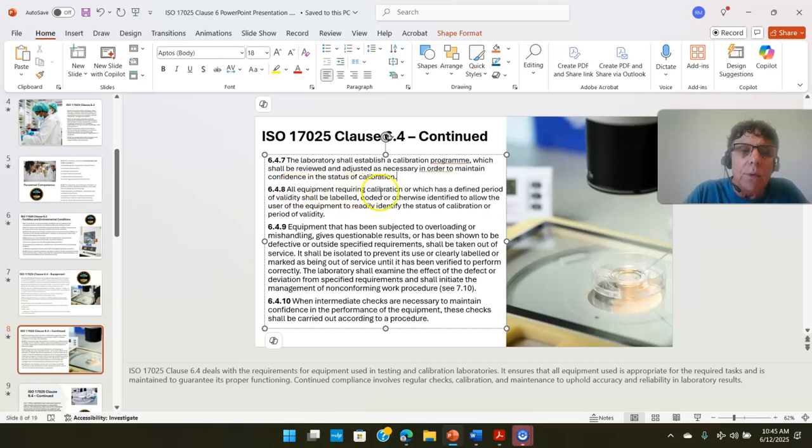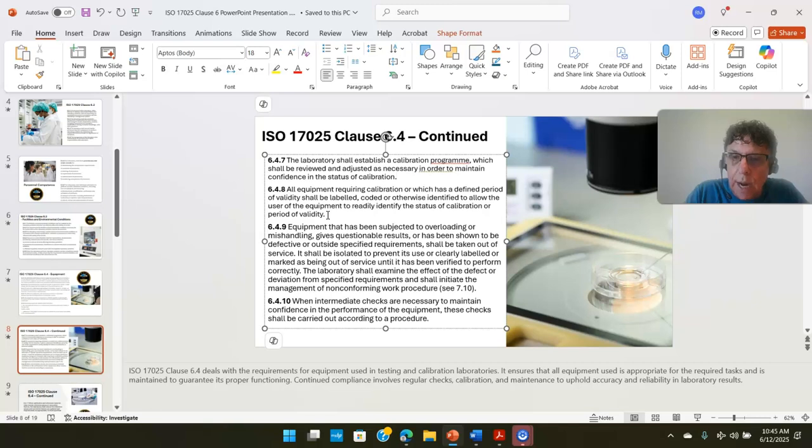6.4.8, all equipment requiring calibration or which has a defined period of validity shall be labeled, coded, or otherwise identified to allow the user of the equipment to readily identify the status of calibration or period of validity. This is another common nonconformance, by the way. It doesn't say that your measurement equipment has to be labeled necessarily.